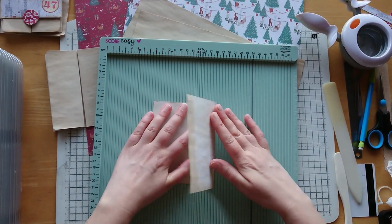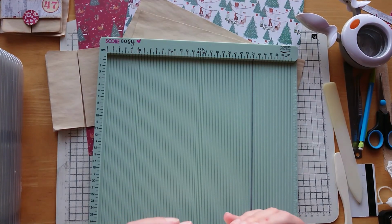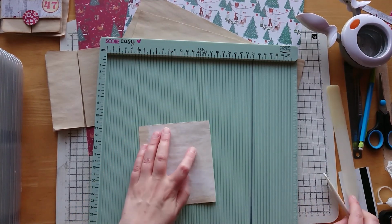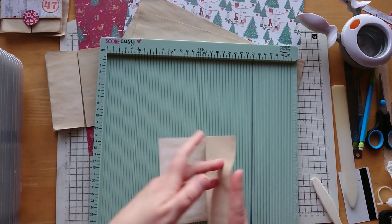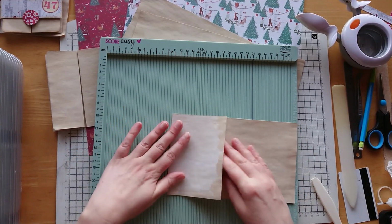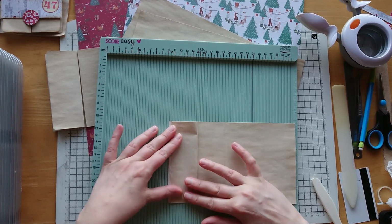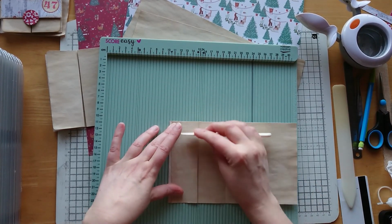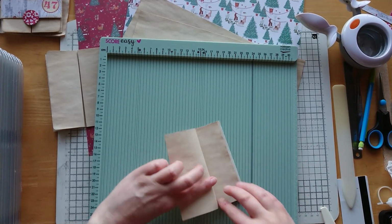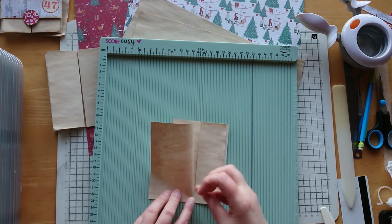Yeah, let's not score that, let's just fold it so that it virtually meets like that. And then we'll cut off the excess that we don't need. So this one's going to be slightly smaller, I think. But that's fine, they can be any size, and to be honest, you don't even need to measure or score or anything. You could just fold some paper up and make them, and they are just super quick and fun to do.